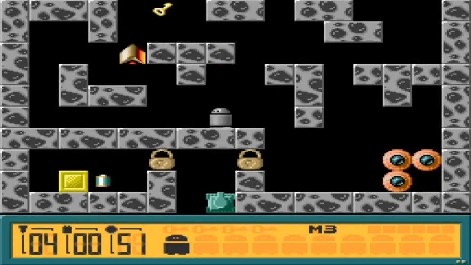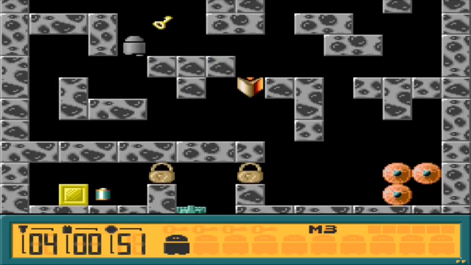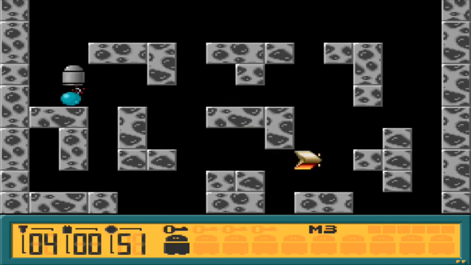What are you supposed to do to get around that? There's no way. There's no conceivable way, I don't think. A key. Okay, let's try and do this again.